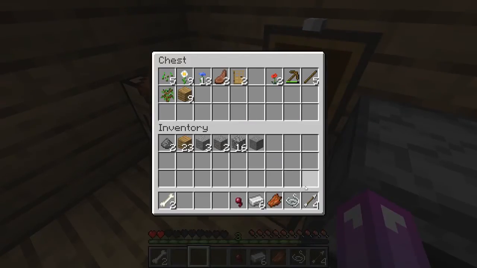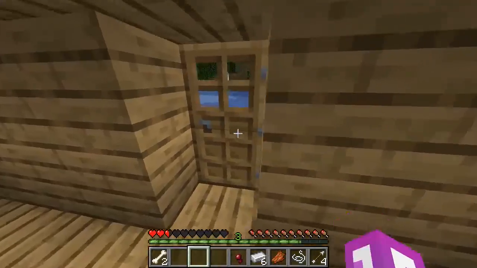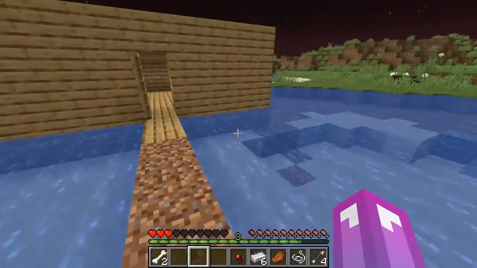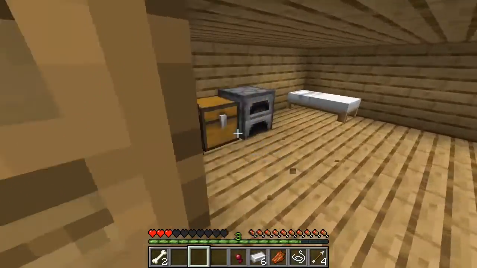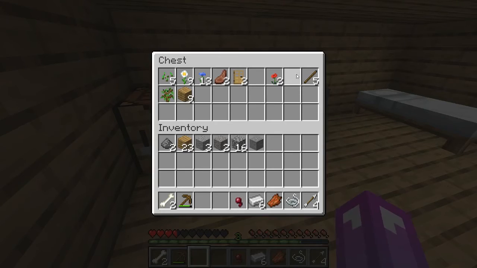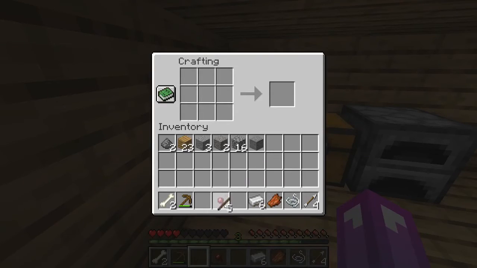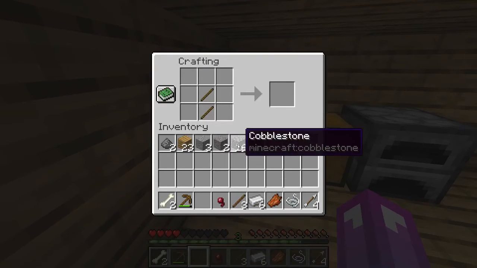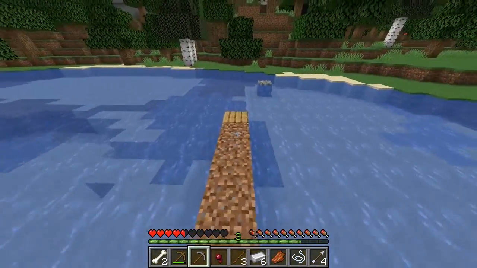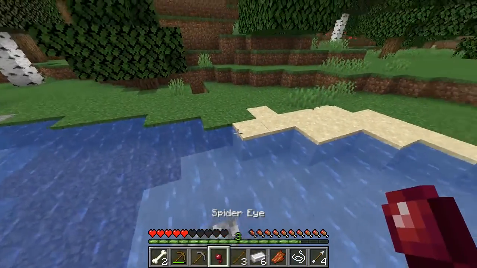Okay. So what we're going to be doing this episode is I want to try to find some diamonds and get some better gear, and try to find some food. As you can see, I need to make a stone pickaxe, which I can just do like this. Cobblestone, okay, there we go. So now I go over here, and let's just start mining.